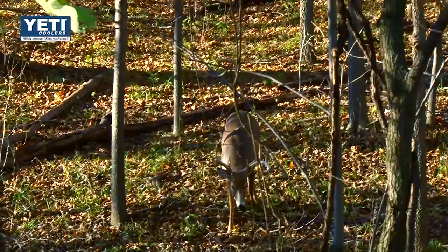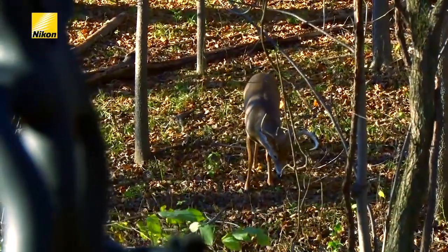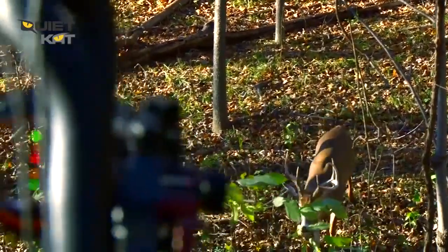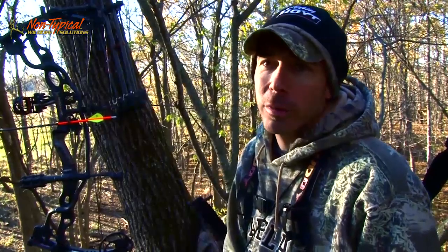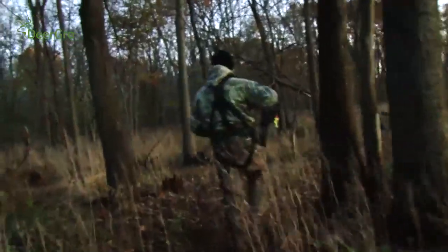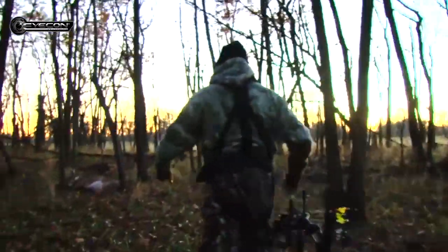Well, the weather that we have today is about 60 to 63 degrees. It's warm and sunny. Don't be discouraged. I mean, it's the rut. Bucks are going to be out seeking does. Once they drop the hot doe that they've been on, they're going to be out looking. Paul and I love sitting all day long. We didn't get into the stand until 10 o'clock today because I had a couple issues at home this morning, but it turned out well. We sat here about 5 hours, and about 3:15, 3:30, he came in. The next 3 or 4 days, we've got a lot of hot weather coming in, but Paul and I are going to stick it out and sit all day in the stand because the bucks are still going to be cruising looking for does.